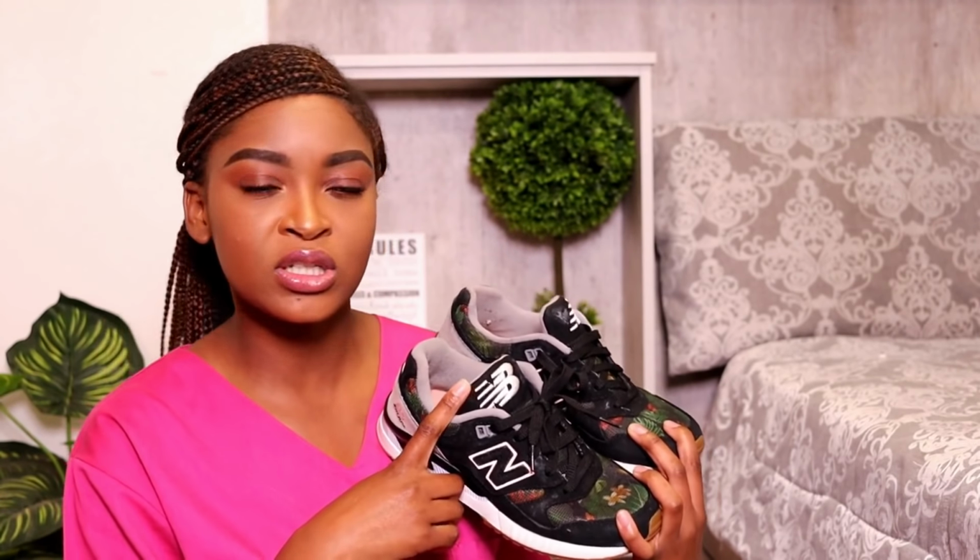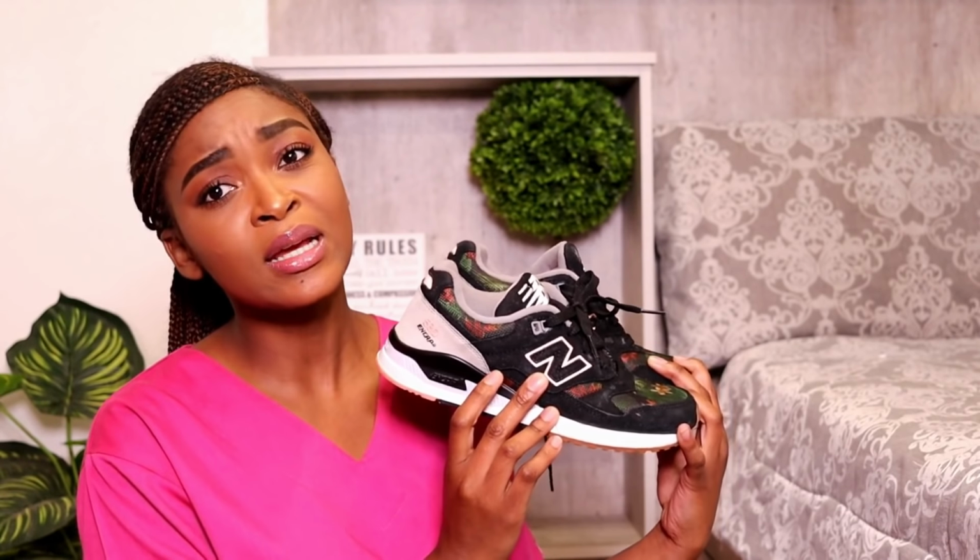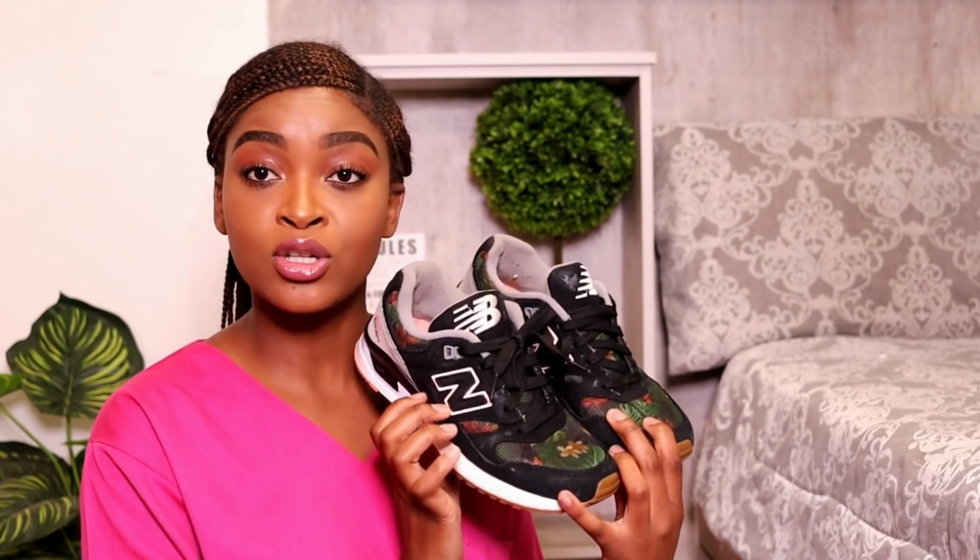It's got a lot of room, and it's a bit of a heavy shoe. So if you want to use it for gym, that's a good idea. For running, not so much, because it's not very light. So I would also just peg them as very fashion shoes, really. But I mean, you could use them for working out if you want to as well. But yeah, these are my Bonang shoes.